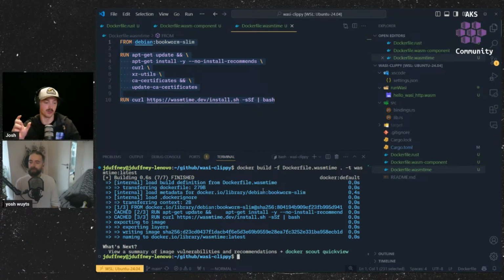Yeah. But with WebAssembly, that paradigm shifts from architecture or operating system to language. Wait, isn't architecture like the output and language the input? Well, when you're building an application today with containers, your two concerns with how your Dockerfile is going to look is what architecture am I going to be on and what operating system am I going to be on.